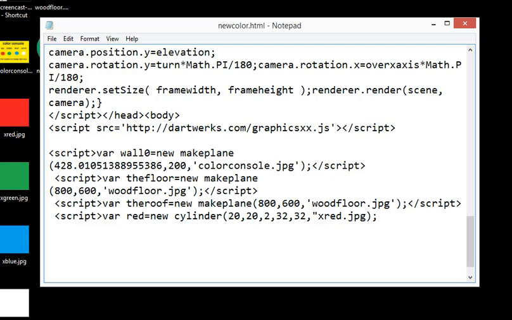It's a button. We're thinking of it as a button, but actually it's a cylinder that's usually that tall. I squeeze it down and flip it over and put it in a position. So it's a little short cylinder, and any object you create, you can click on. If you click on that cylinder, you say, did I hit that cylinder? You say yes. So it's being used as a button, and clicking it is like a command to do something. In this case, change the color of the light.